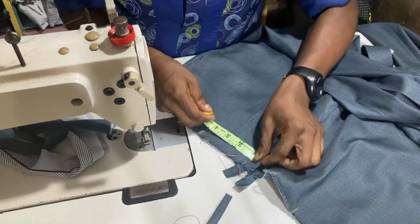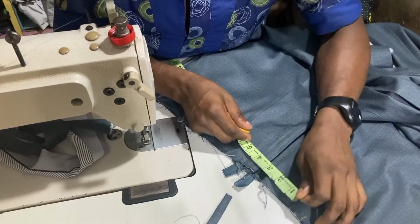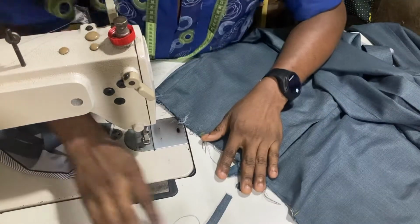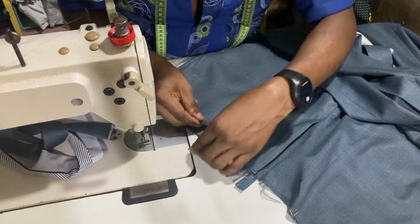Remember what I did? From here to here is like 4 inches. Are you seeing it? Do the same thing here. From here to here, 4 inches. If you still want to cross check it, place from here to here. Whatever you get, place from here to here, just to cross check it. Do you understand?